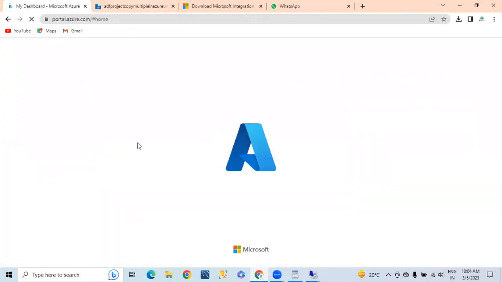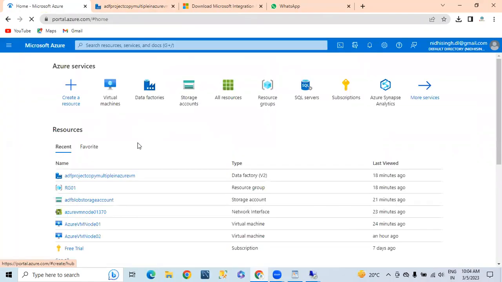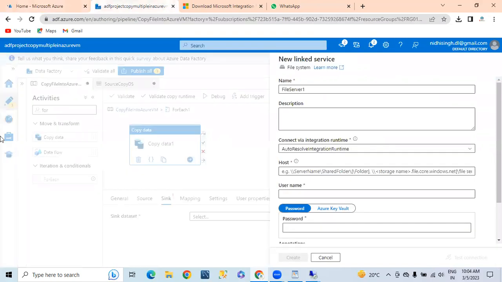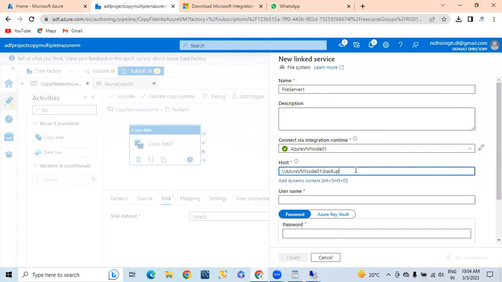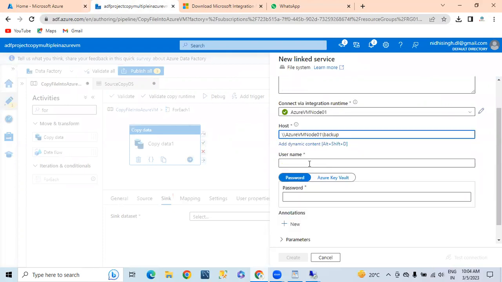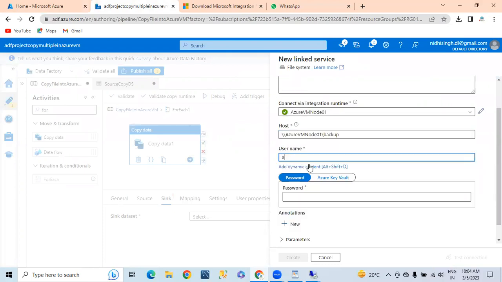If you check this, you'll see it here, or in Data Factory you can check all the integration runtimes. We already created it, and if we extend here, you'll get Azure here. Here you have to provide the server name. I already said you have created this server name, and the backup folder is here, and you have to add the access with admin01.